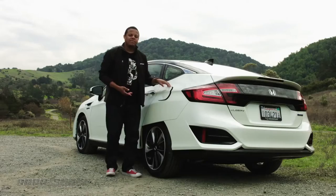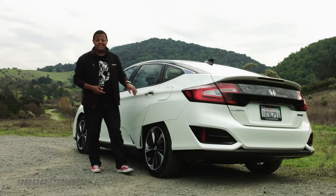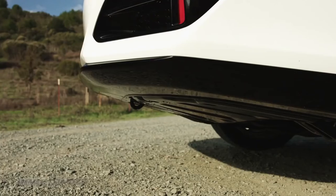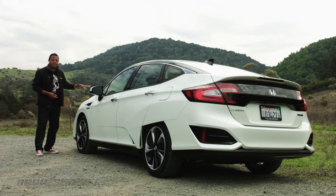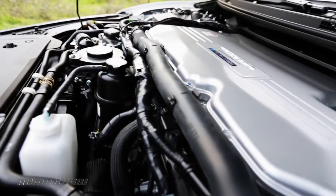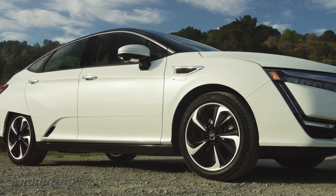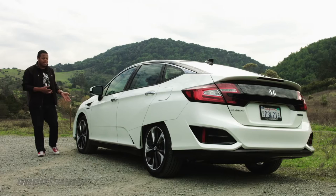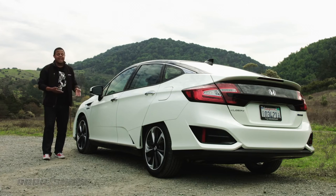Filling your Clarity is not much different from filling a gasoline car, except there's a high-pressure hookup to accept the hydrogen under the flap. It takes about five minutes to put five kilograms of hydrogen into the two tanks — one behind the back seat and one underneath. The fuel then comes to the fuel cell stack here under the hood, which is smaller than before and integrated with the electric powertrain. The whole kit is a little bit smaller than the Accord's V6. The electric power is sent to the front wheels, putting out about 174 horsepower and 221 pound-feet of torque. The last piece of the puzzle is a lithium-ion battery pack that acts as a buffer for the regenerative braking and the hydrogen system when you're idling.